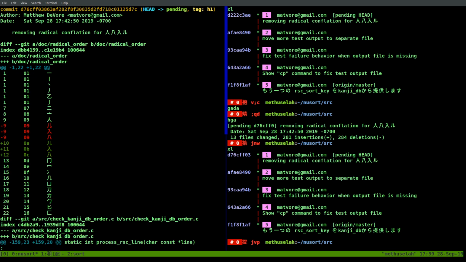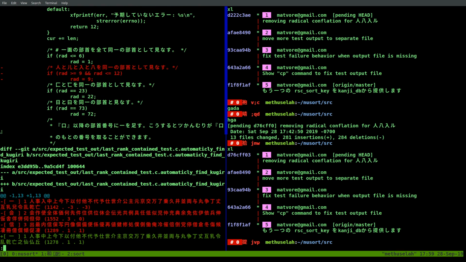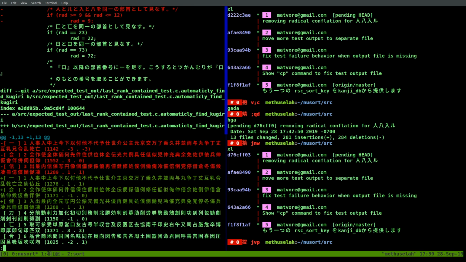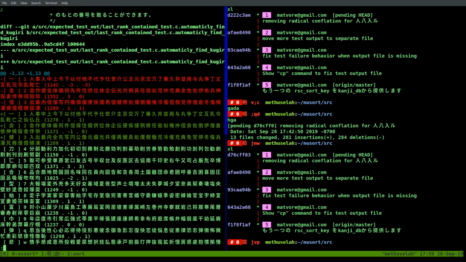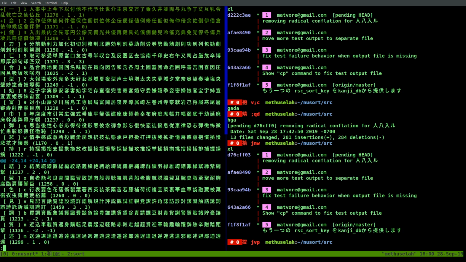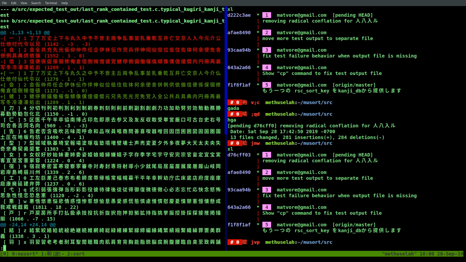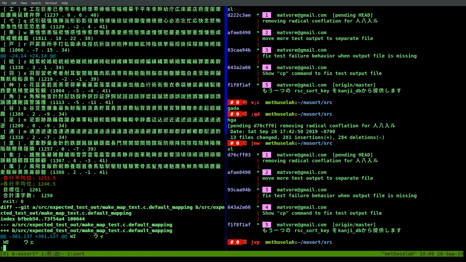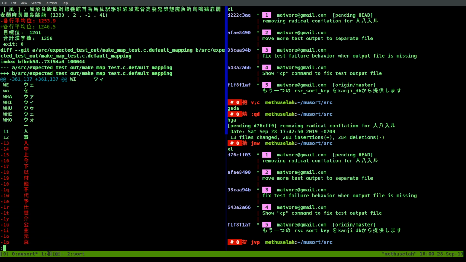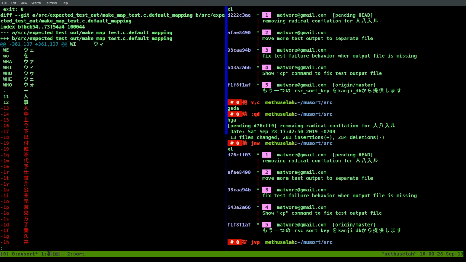And this one, we remove the conflation of these radicals, and the result is probably a little bit more intuitive and less confusing to people that understand radicals, and that's good. And that just required a lot of test updates. And oh, we did have to update some codes, these mapping codes. I kind of forgot about that.